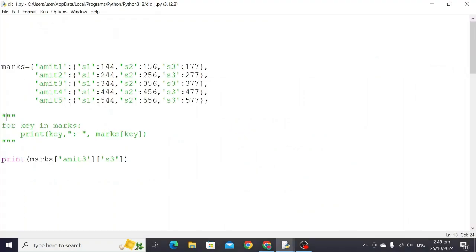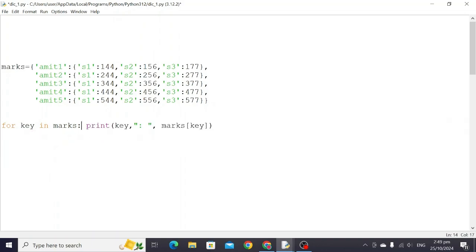For example, in the same example, we are going to use it. Take two variables, key and value. It's not required to take only key and value. You can take k, v or a, b or whatever you want to take.